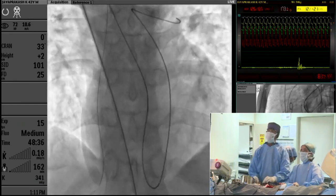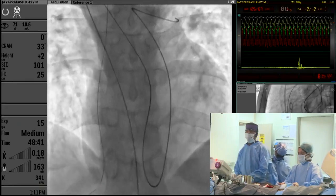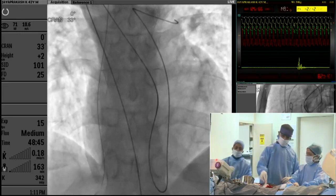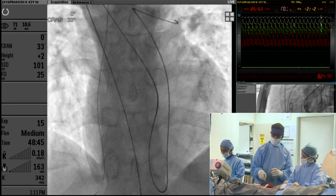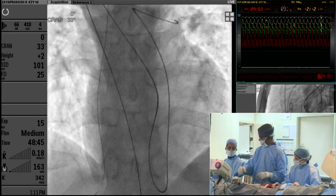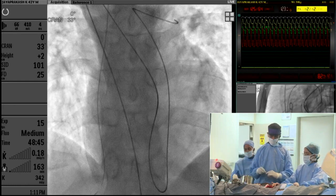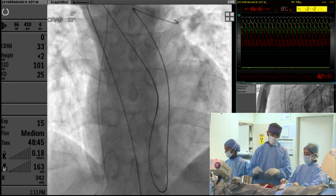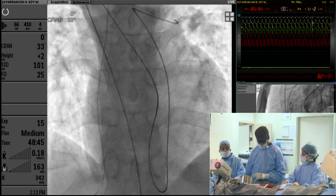In Birmingham we have a fair amount of CCTGA experience with a double-switch program. Every time we take a patient to catheter — even for a diagnostic catheter to assess pulmonary artery banding — we always warn about the high risk of heart block. A lot of times you do get heart block, recover from it, but then the patient develops heart block a bit later. In situs inversus versus situs solitus, the difference in atrial and ventricular malalignment makes a difference, but the conduction tissue is still lying sub-pulmonary.